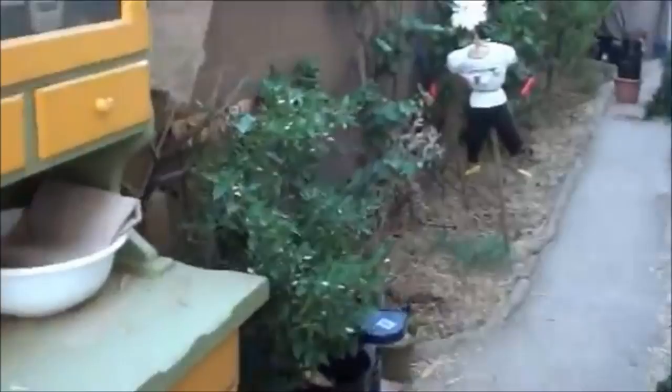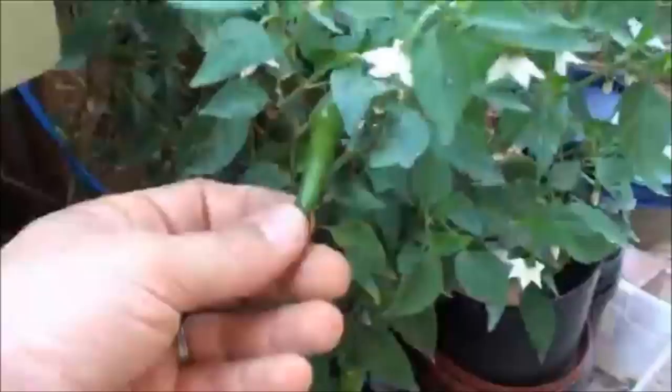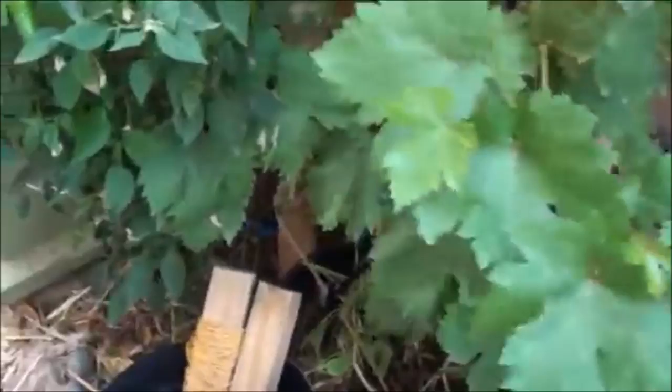Let's check out these peppers. First up is our serrano, and right off the bat I see one right here — bright red — and a couple others. The serrano pepper plant in my experience is one where you can just stare at it all day, and I swear ten minutes later you'll find more. They just seem to blend in so well. One, two, three, four, five, six, seven — pretty good sized ones too. The blooms are everywhere. See what I mean — you just pull back some branches and you keep finding more serranos.